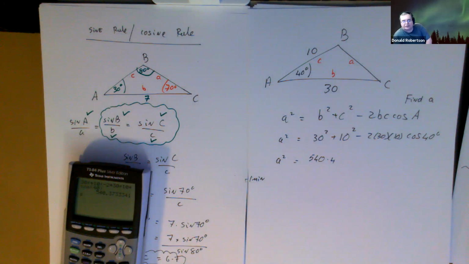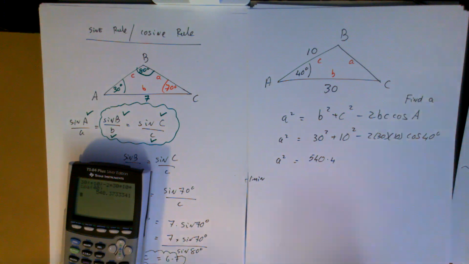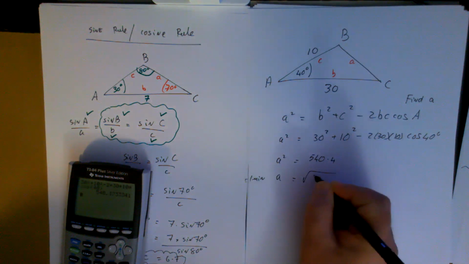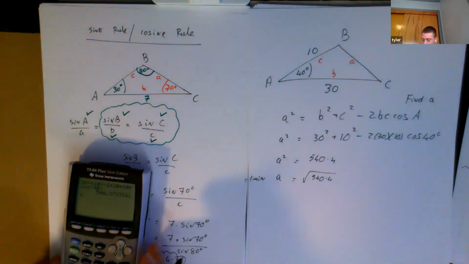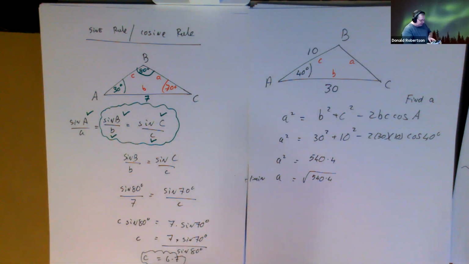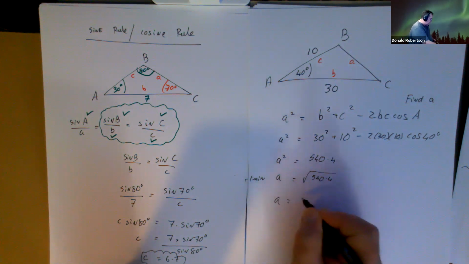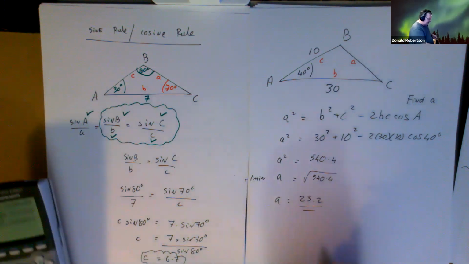Is that what I was asked to find? You're shaking your head, correct, Tyler? It's not, is it? What have I been asked to find? The answer that you type in the box is not 540. Don't you need a square root or something? Yes, you do. Now, if I take the square root of that guy, it's 23.2, and the answer I get is much more realistic, that fella.